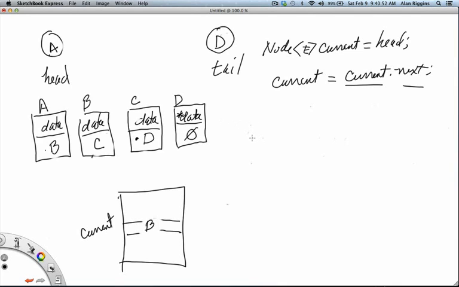What would be the statement I want to write? eTemp is equal to, now, what do I want to write? Okay, what's the node? Head dot next, head dot next dot next, head dot next dot next dot next dot data.